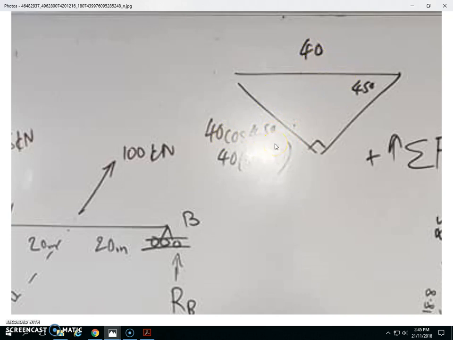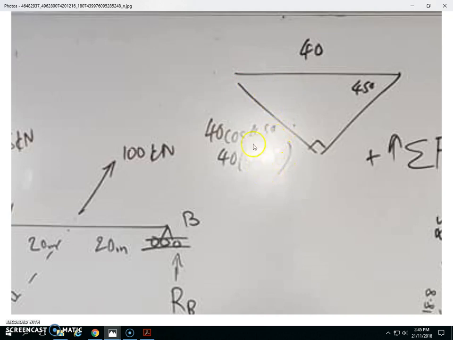That's actually sine. You're right. Okay, that should have been sine because it's actually 40 as the hypotenuse and the opposite. I could use 40 here. It doesn't matter. In this particular case, it's fine. So it probably could have been sine. That would have been more accurate if I'd written sine.